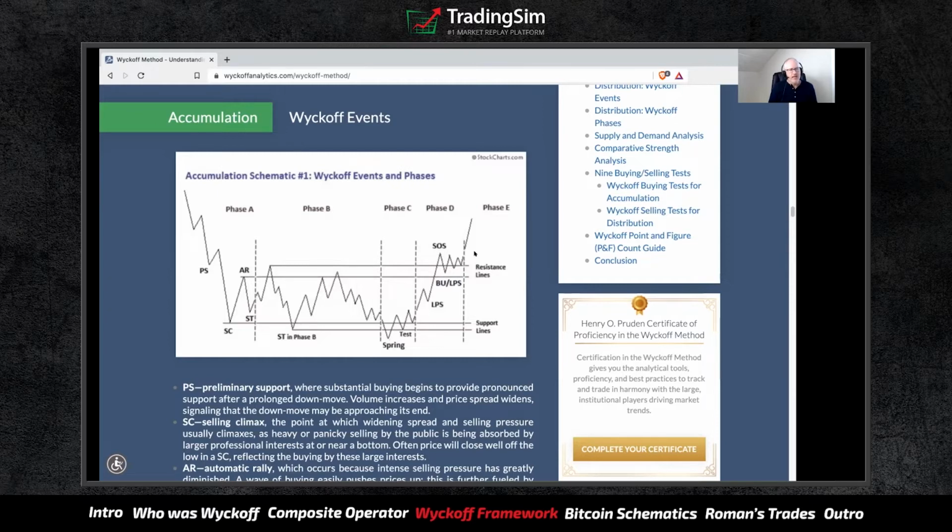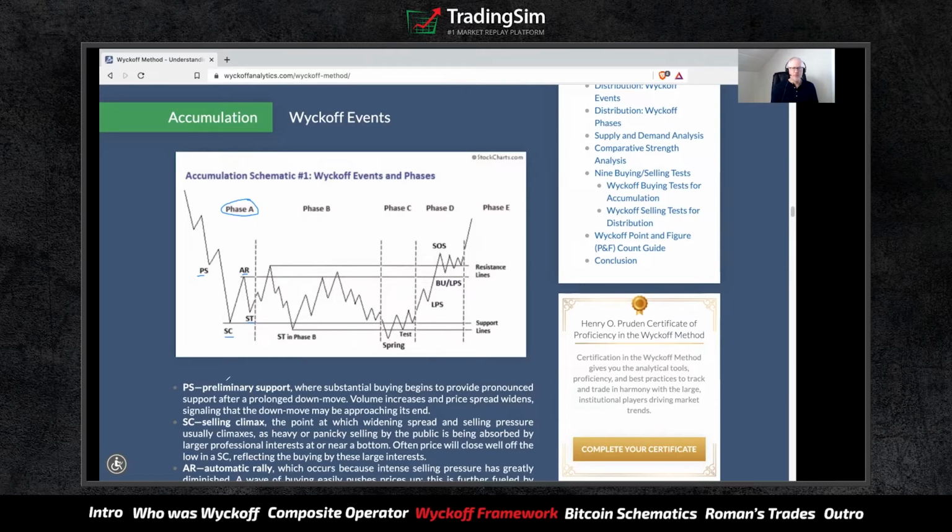So on the screen right now, there is a schematic that I've created for the stock charts. This is the schematic of the consolidation that is divided into phases. The Wyckoff structural analysis divides consolidation into certain periods where behaviors are different. So for instance, when we look at phase A, you see those abbreviations, those acronyms: PS, SC, AR, ST. Those are just acronyms for the specific market behavior.